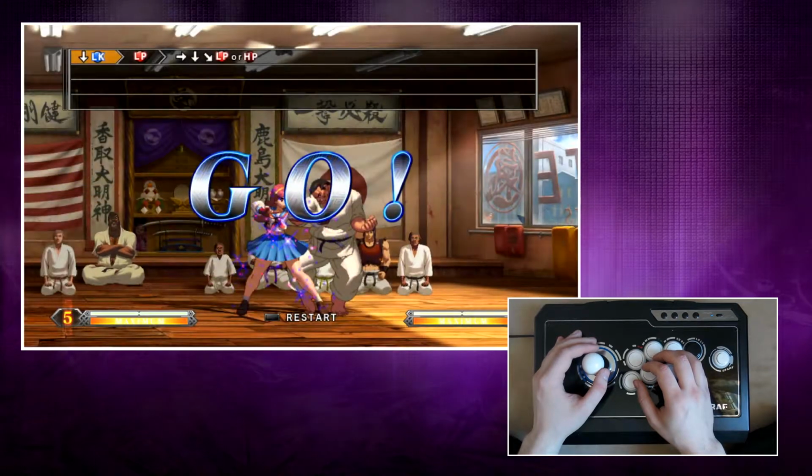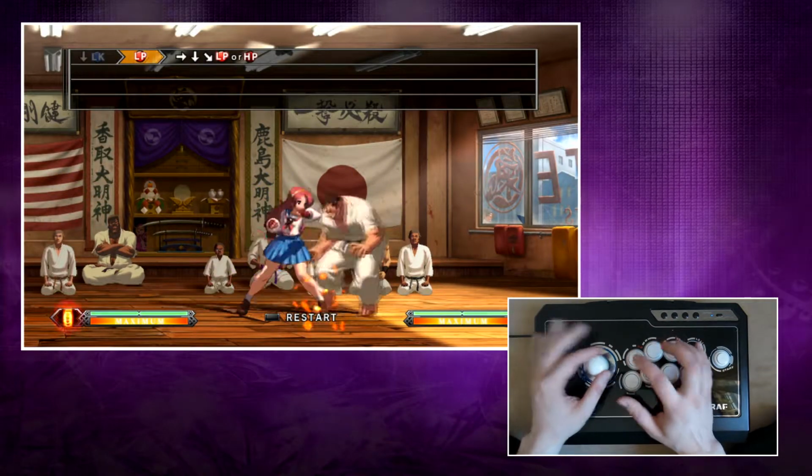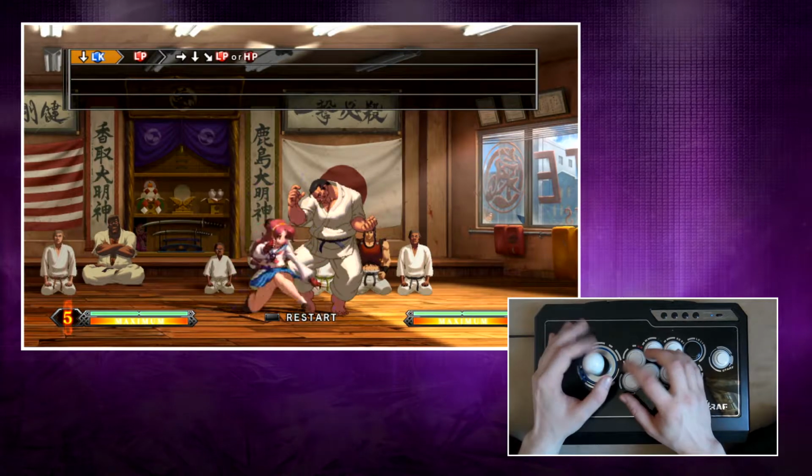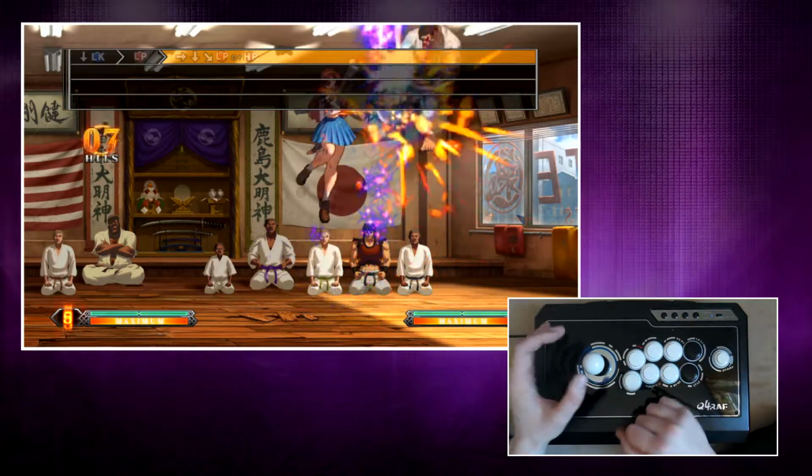Alright, here we go. Trial number one. Very basic, but a good way to get familiar with the pacing and timing of her links. Crouching light kick, neutral light punch, and then dragon punch.